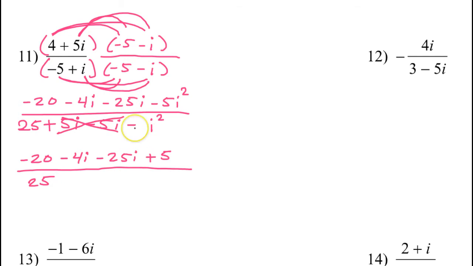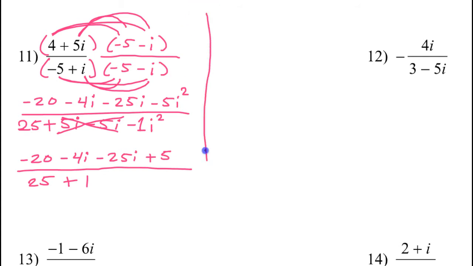Now what do I do with this minus i squared? Well, it might be helpful to just put a 1 in front of here. Normally we don't need the 1 because it is understood, but it helps many students to understand what's going to happen now. So what we have, because i squared is negative 1, then what we have is negative 1 times negative 1. So that is going to be a positive 1. So that's what we have.